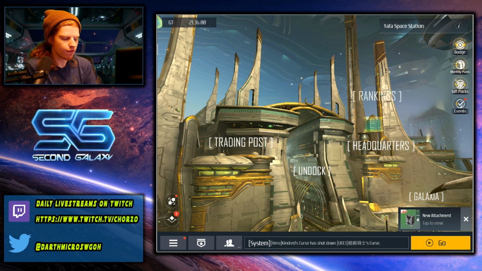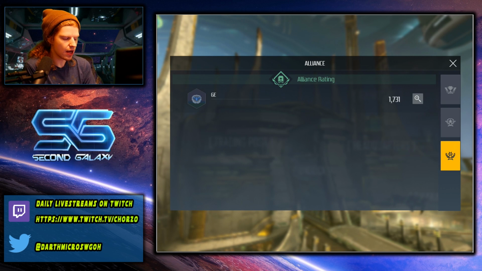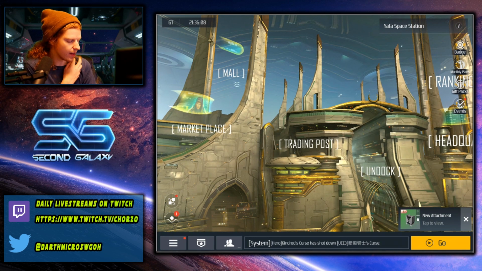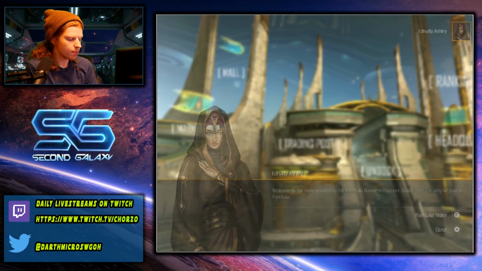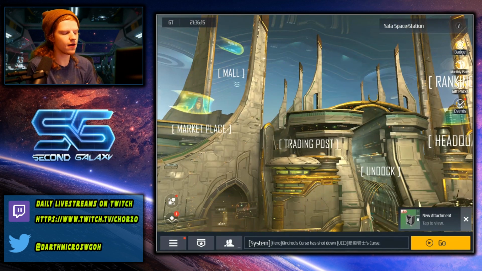You can see everything here from rankings of other players to see how good they are at pilot rating, how many kills they got before dying. You can see your corporation, which is like a guild or a clan if you happen to be in one. You can go to the marketplace, which is where you can purchase stuff with different stores, with different types of currencies. And obviously that lends itself to where you can directly put in real life currency if you wish to do the pay to win aspect, etc.